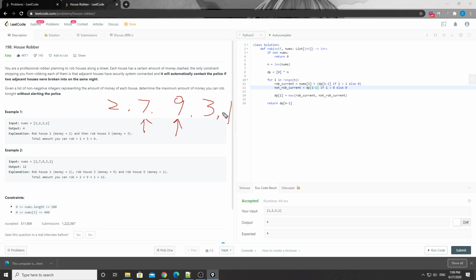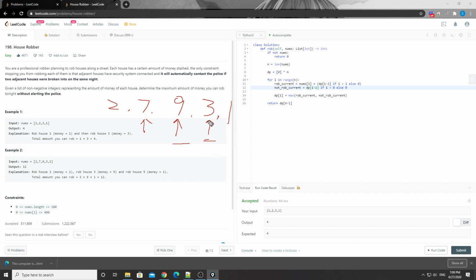And then once 3 is finished, we have the current max value of 3 here, right? And then when we move to 1, all we need is 3 and 9, right?